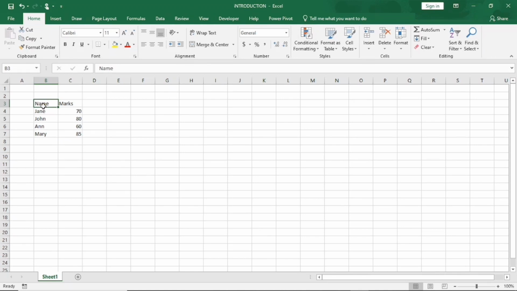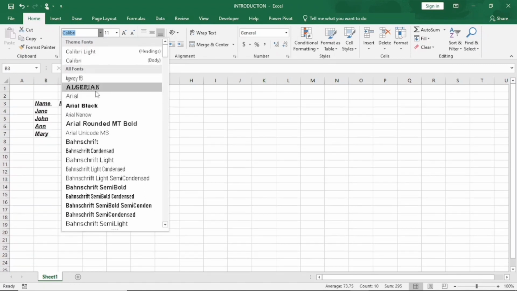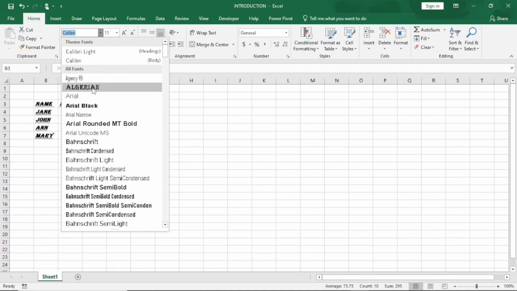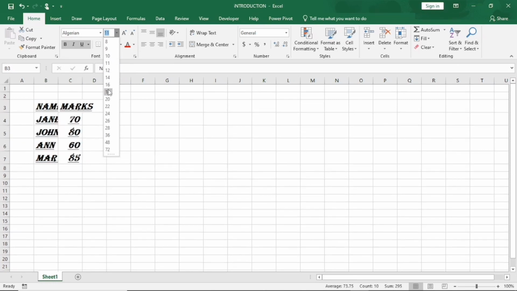So now, first of all, we select this. Then you can make it bold, you can make it italic, you can underline. You can also choose the font type over here, just to any font, right?